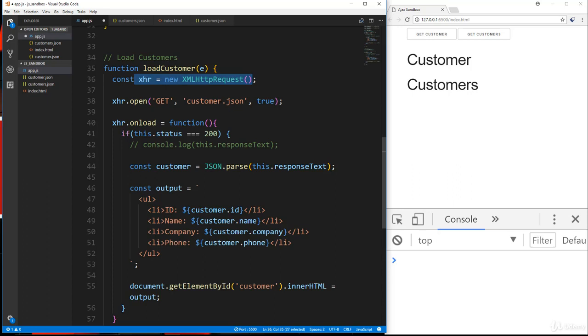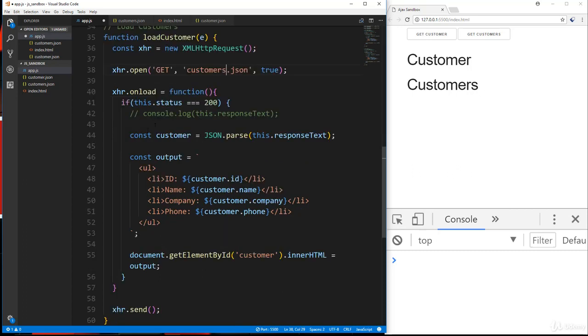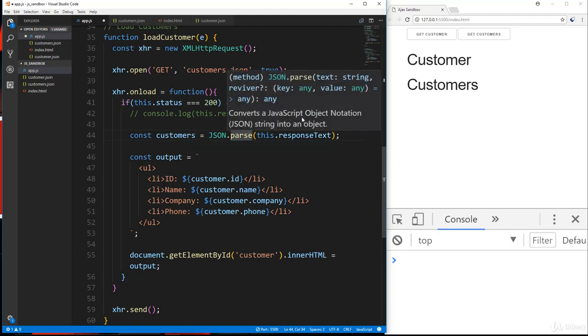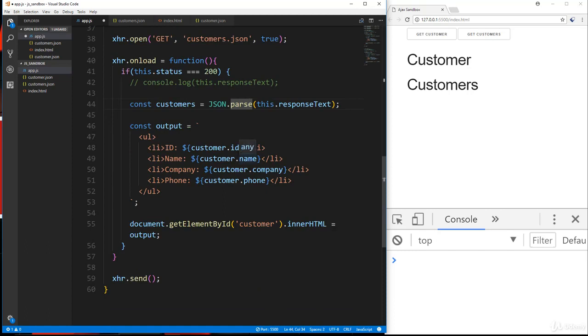We want to make a GET request to customers.json this time. Alright, and then on load we're going to check for the status, and then we want to set const customers equal to JSON.parse(responseText). Now since we have an array, we can't just output it like we did up there. We need to loop through it.